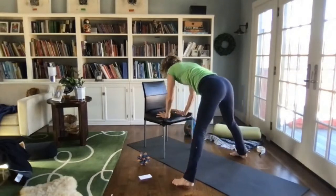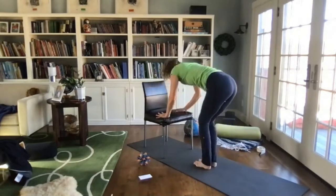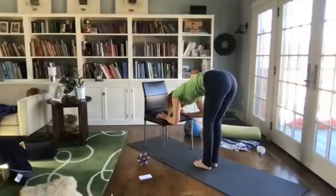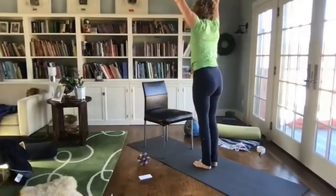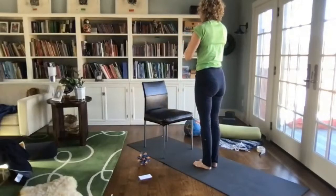Hands back on the chair. If they were on the floor, jump your feet together. Inhale for a flat back. Exhale, fold. Inhale all the way back up. Exhale down the midline. I release the weight of the past to receive the gift of the present.